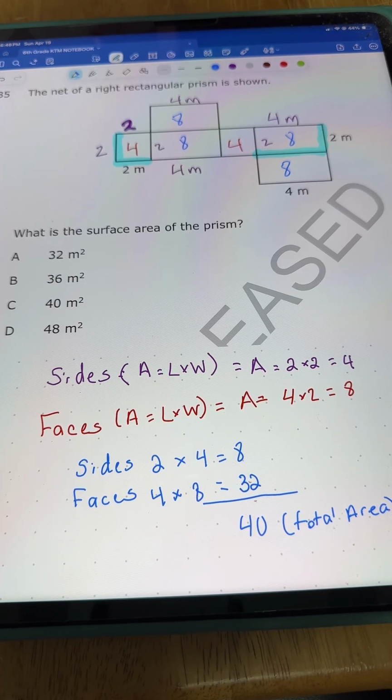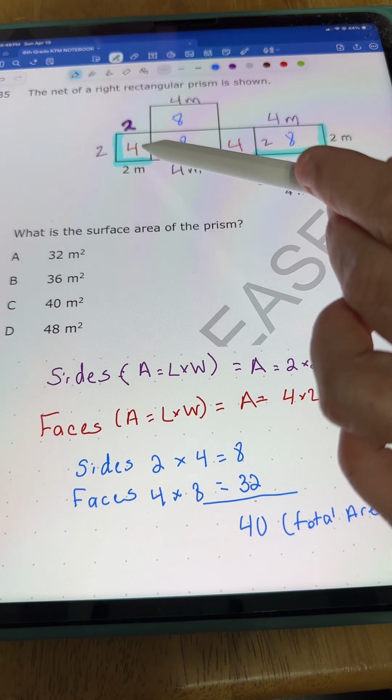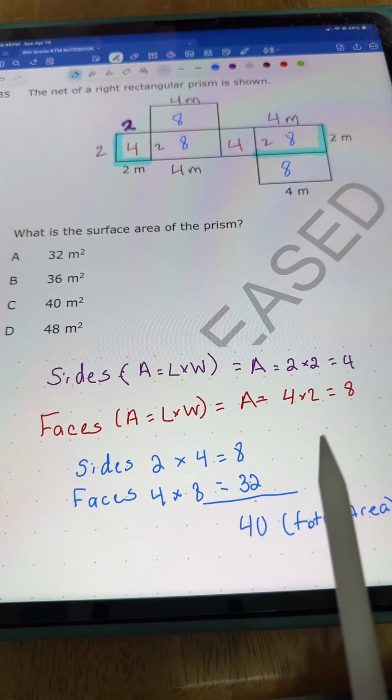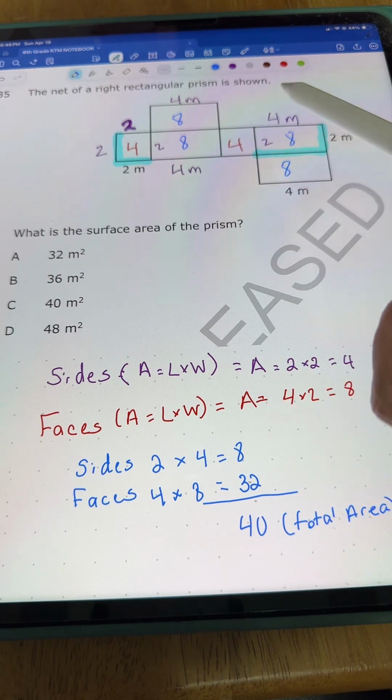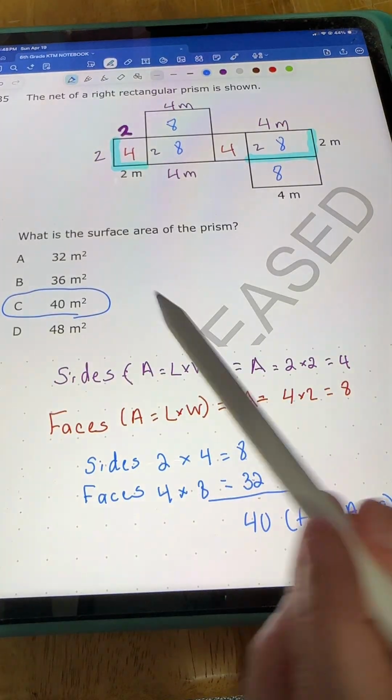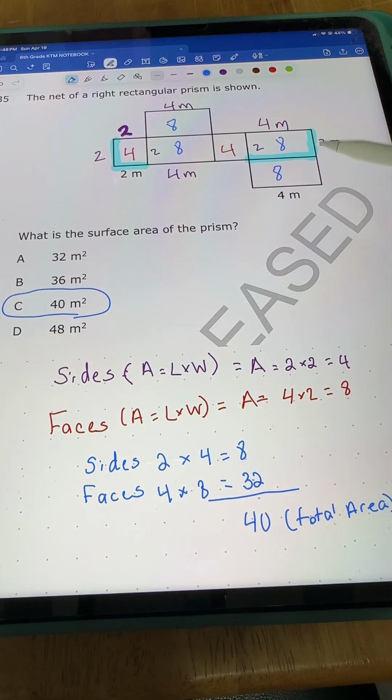Okay? So what I was saying, some of these fill them in because they're more visual people. They would go in and say, okay, 8 times 4, or 8 plus 8 plus 8 plus 8, however they do it, is 32, plus 4 is 36, plus 4 is 40. It just depends. Some students are better doing the math algorithm. Some students are better with the visual. Whichever you would like to do. And my answer is in meters squared, because you're actually multiplying like 4 meters times 2 meters to get 8 meters squared, okay?